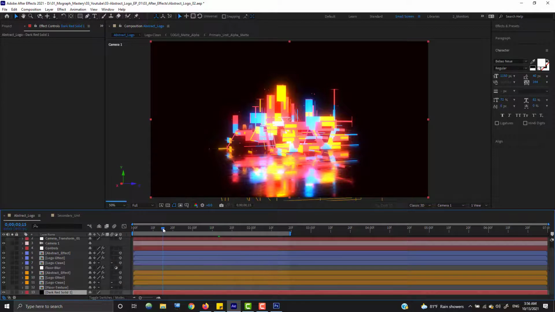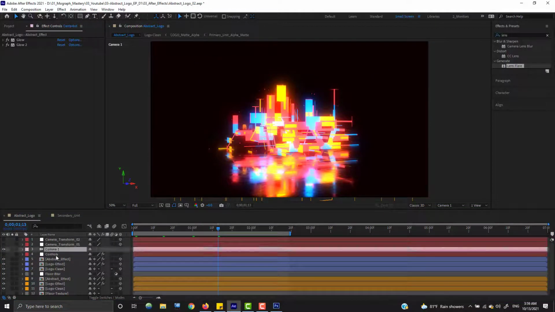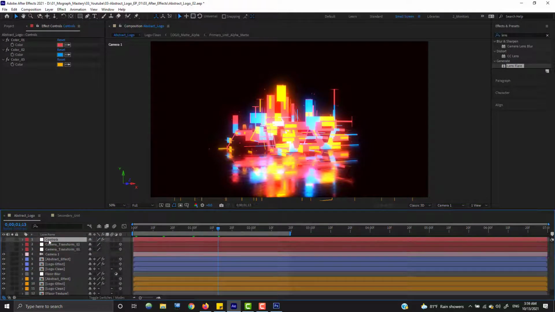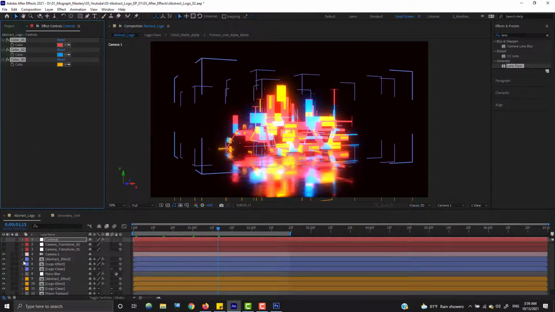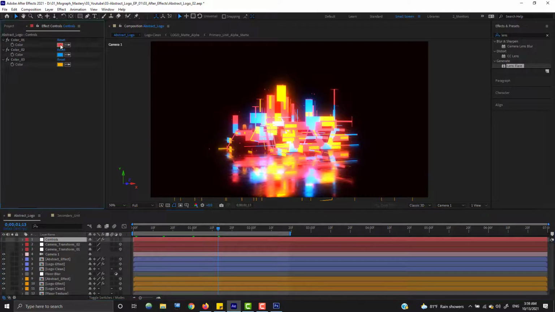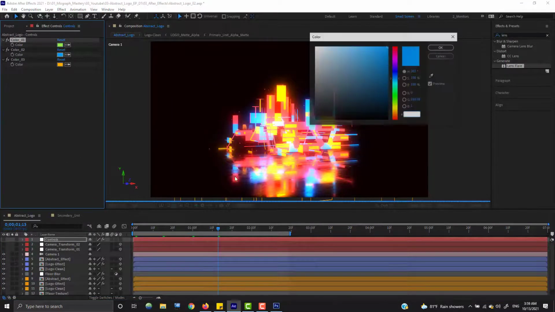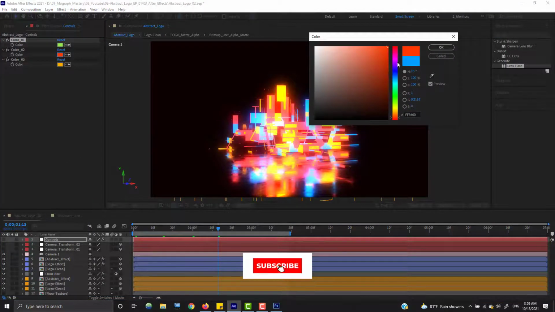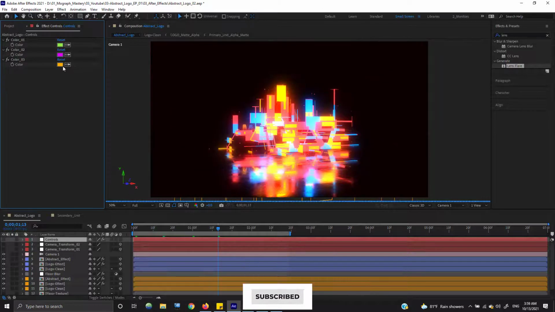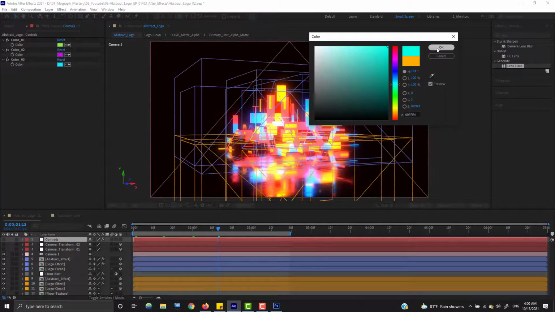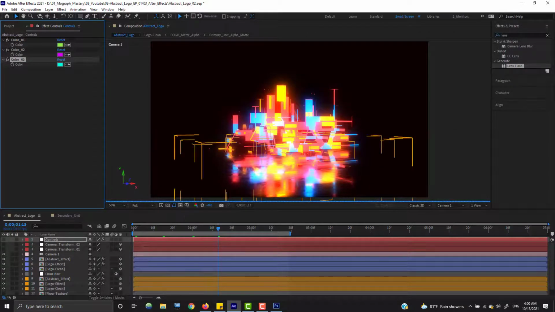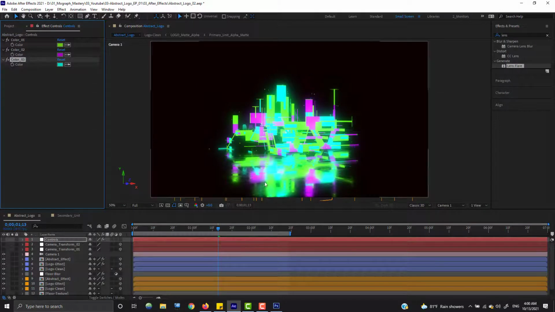But I think you can remember that we created some custom controls in the very beginning of this project. Now here's the power of it. You can change these color slots, pick any color you want, and change the whole color scheme to match your brand or your preference. See how easy it is? That's it. Let's switch back to the original colors anyway.